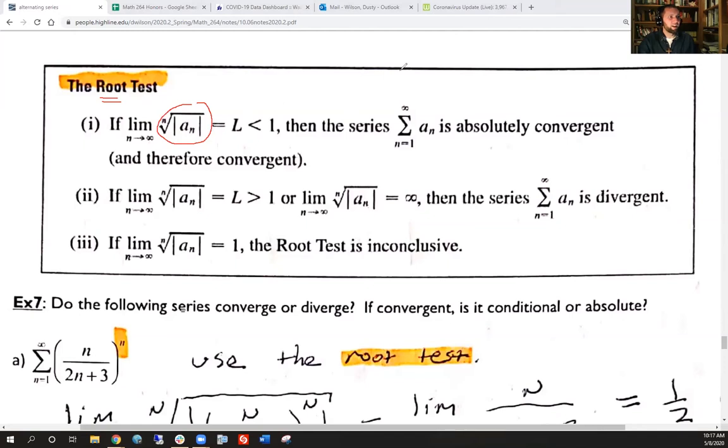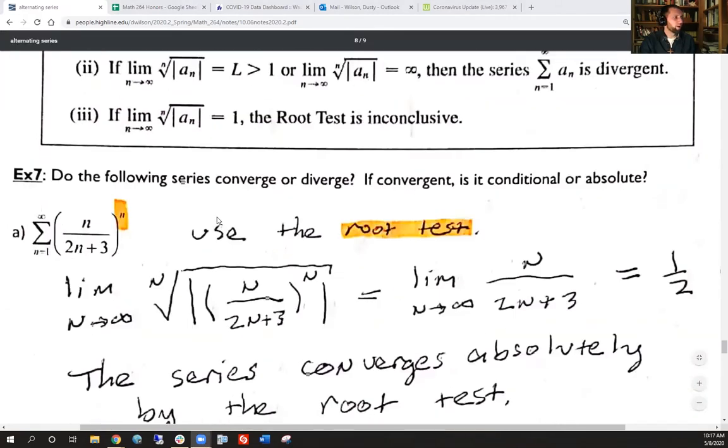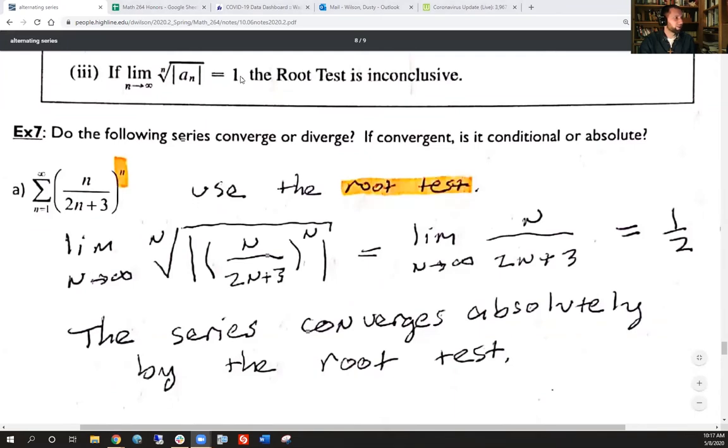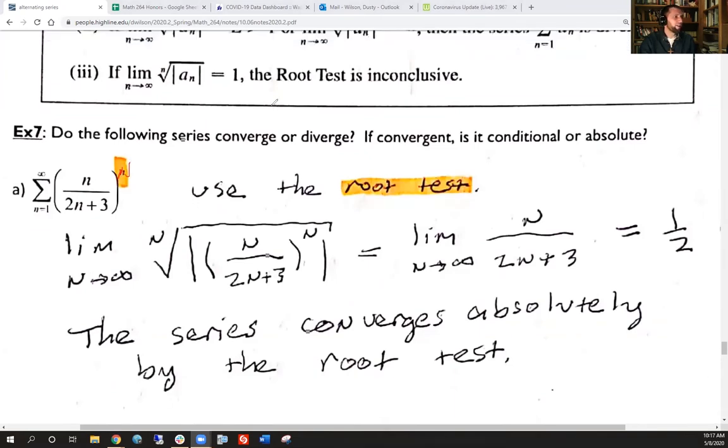It's a super easy test, generally speaking. It's not super powerful because it really only tends to help in situations like the ones in the examples, where you have a clear nth power. If you see an nth power on the entire expression, then by all means consider using the root test. But except for in that one situation, it's not quite so helpful. The ratio test is a little bit more powerful, or at least more commonly used. So questions about the wording before we do a couple examples?